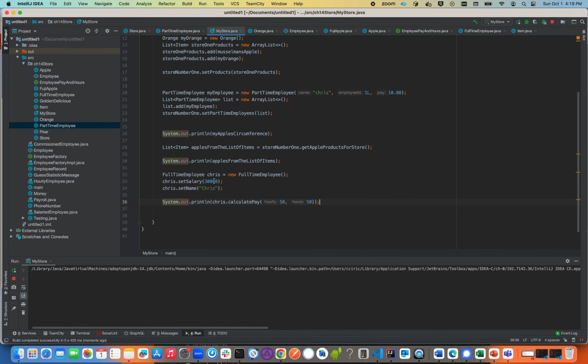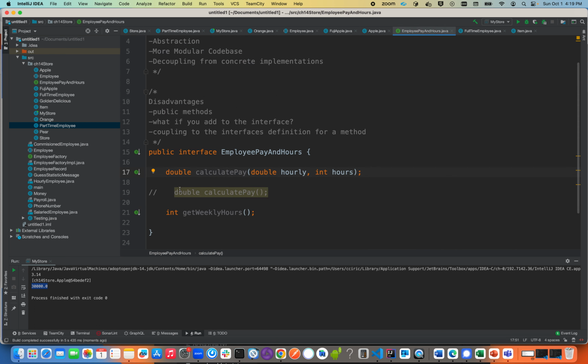And this should print out 30, right? And it does. 30. Let's not worry about the decimal points here and the rounding. But okay, it's printing out 30. But did you see that I have to pass in numbers here that don't really make a difference? They aren't really needed, and they could potentially confuse a user or another developer: hey, this is a full-time employee, why do we have to pass in the hourly rate and the hours worked, right?